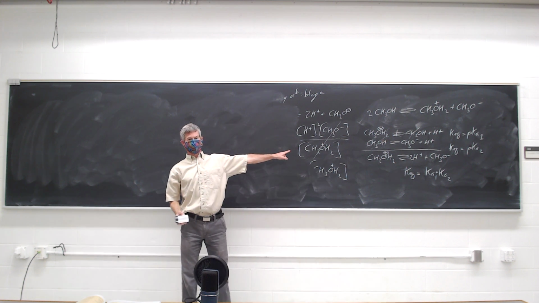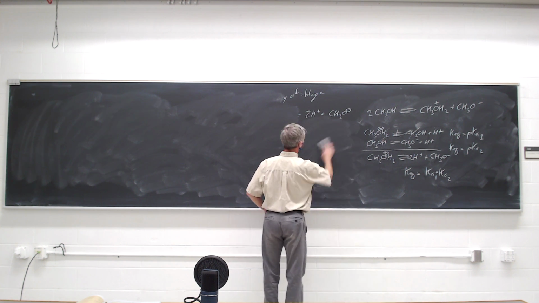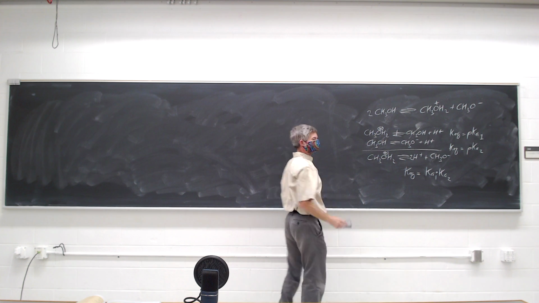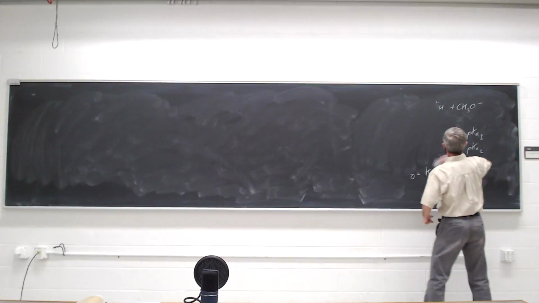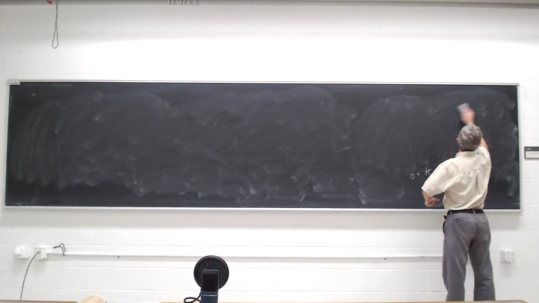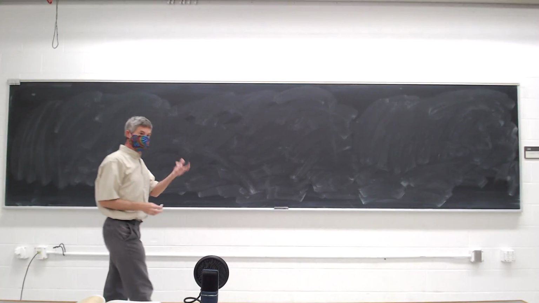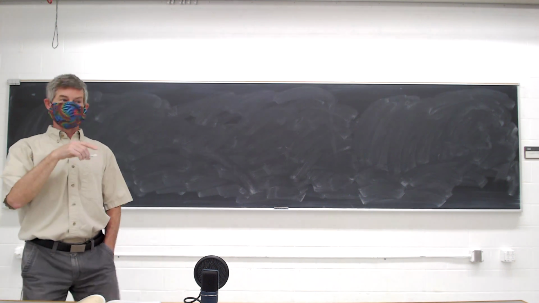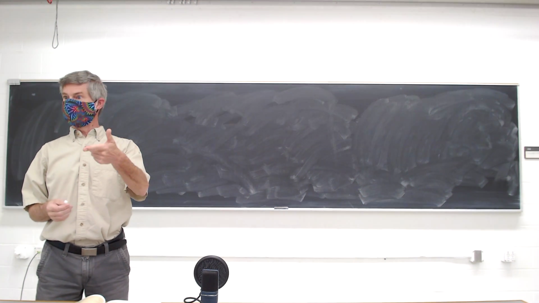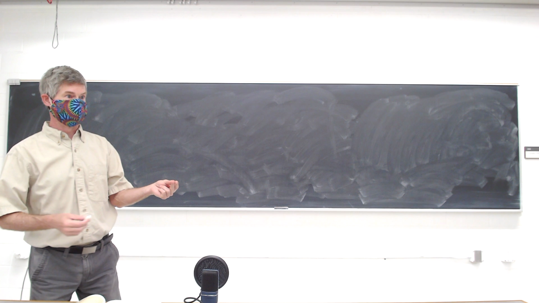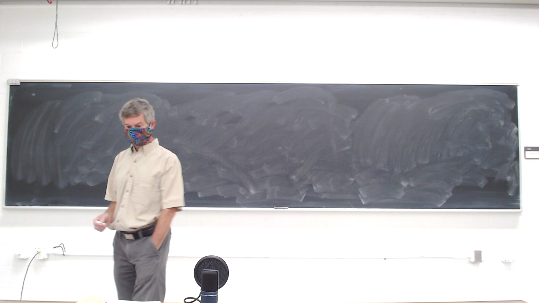I will probably at some point ask you to reproduce that derivation and prove that the pI, the isoelectric point, is equal to the sum of the two pKa's divided by 2. For a lot of different amino acids, though, there's more than 2 pKa values, because some of the side chains also have acidic or basic functional groups. So there's a pKa for the side chain, there's a pKa for the carboxy terminus, there's a pKa for the amino terminus, and for peptides there might be multiple side chains that all have charged species.